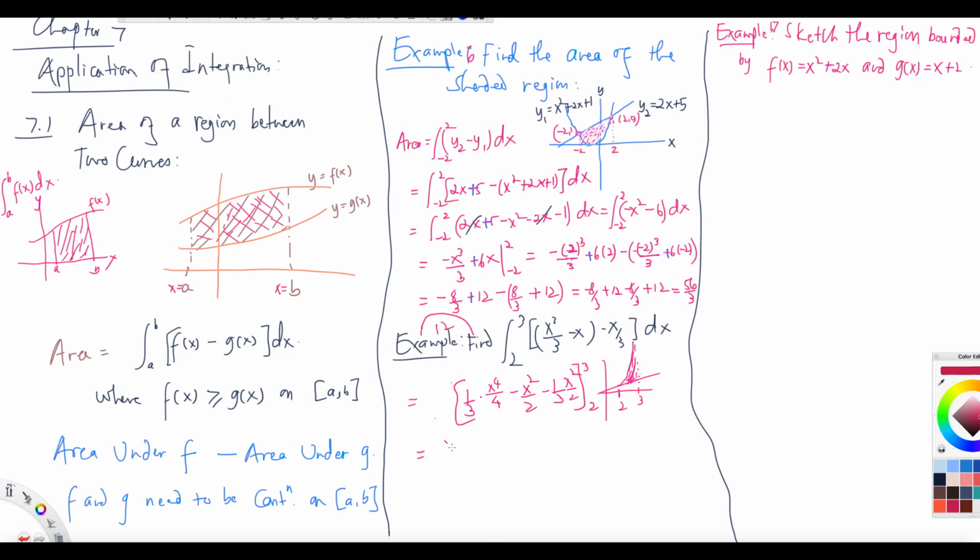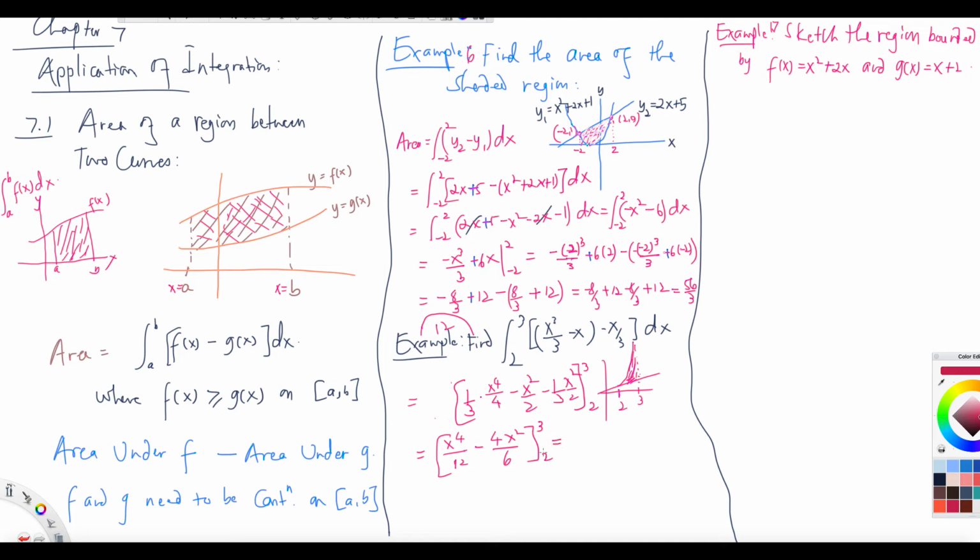So you got x to the 4 over 12. Okay, and how much is that? So I can keep that, or I can combine that. So you got x squared over 2 minus x squared over 6, right? So if you combine that, you will get minus 4x squared over 6. You see that? Why? Because x squared over 2 is same as 3x squared over 6, and minus 1x squared over 6 will be 4x squared over 6. And now we'll plug in the limit next, 2 to 3.